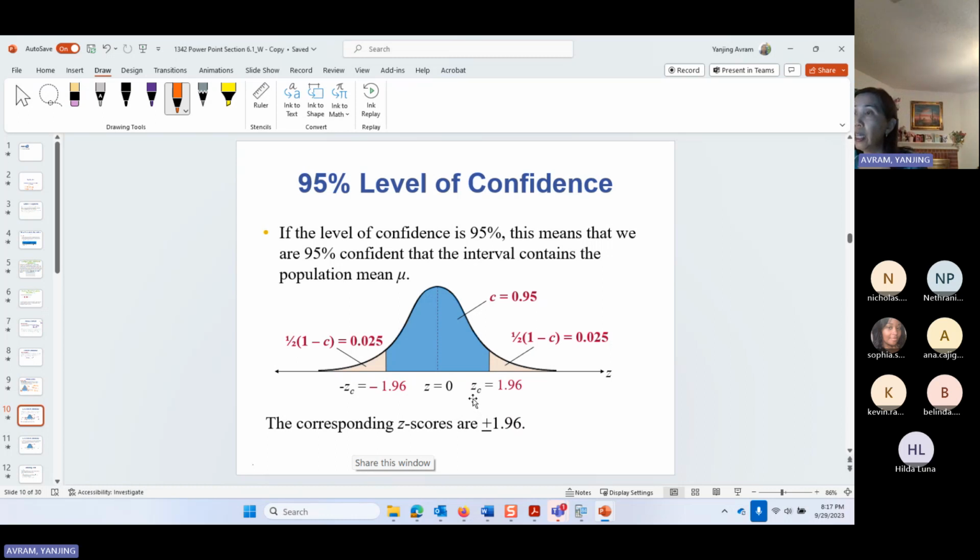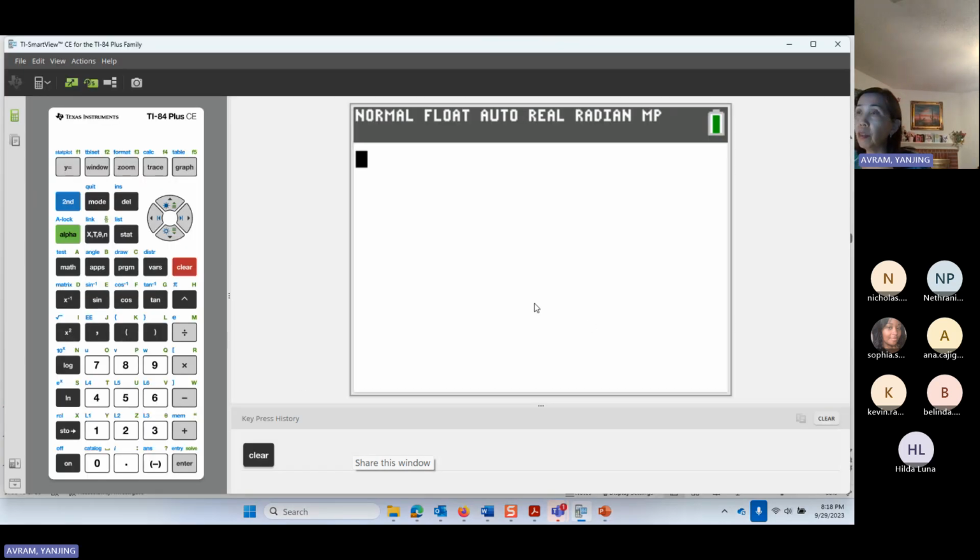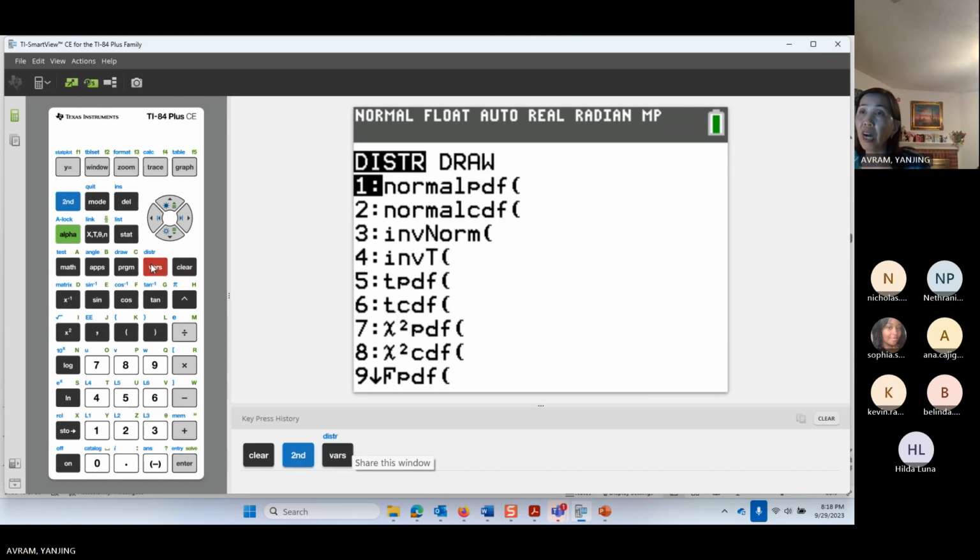And how much is the Z-score here? If you use the calculator, you can look at the area to the left, as we talked about last time. This area to the left is 0.025. Let me show you the calculator. To find the backward, use the second bars, go to number 3. It's called inverse norm.